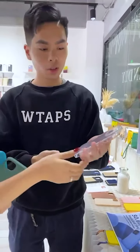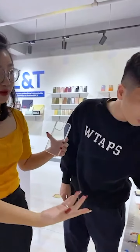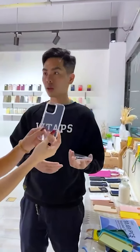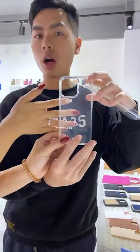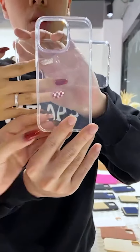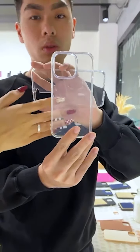Actually, in maybe the past year, I wanted to know more information about the GRS recycled one, but they didn't have the transparent, clear one. They just had the colorful one. So this is also GRS. Yes, this is also a GRS product, and this is the new one. And one more point is that it will not turn yellow. Wow, I see, it doesn't get old. And you can see it's very clear. You can see right through the phone case, you can see my nail.